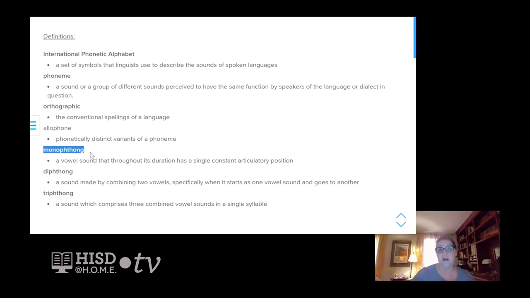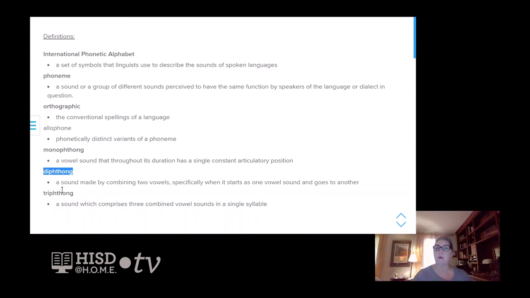You've heard the word diphthong in your choirs, but did you know there was also a monophthong, a sound that is a single sound throughout its entire position? E, O, E. My lips and my tongue stayed exactly in the same place. When I go to the diphthong, I start with one vowel shape and position, and then I morph into another one right at the end of the word. The words I, my, by, boat, moat, goat are examples of English words that are diphthongs.